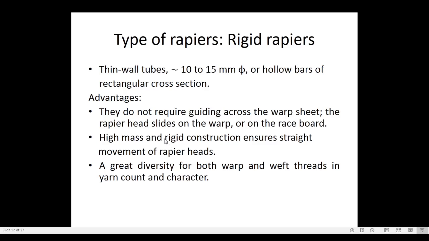There is great diversity for both warp and weft threads in yarn count and character. Great diversity means more versatility for warp and weft threads in count and character. So we can also go for more EPI and PPI in the rigid rapiers.